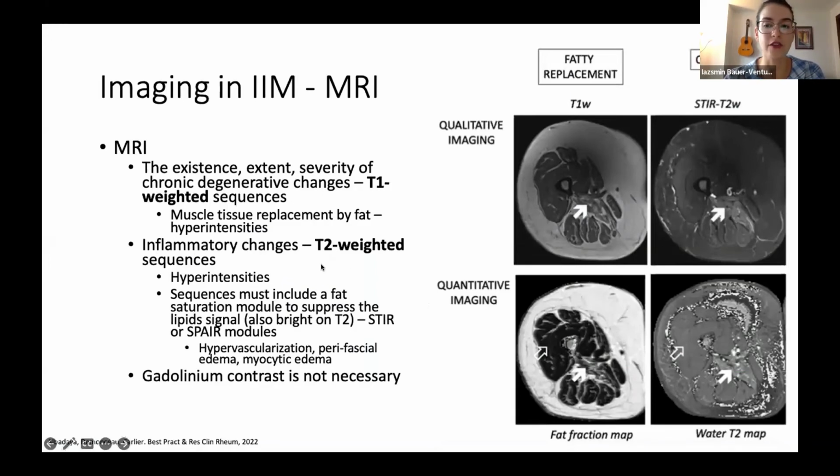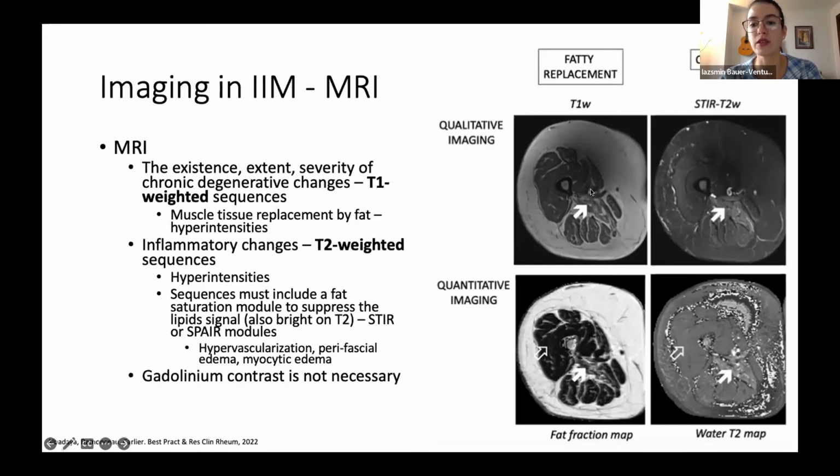All right, let's talk about tests to evaluate patients with muscle weakness. The MRI is a very important tool. I just want to show you here the highlights. On the left upper corner, you have the T1 sequence, and this sequence is particularly important to show you chronic degenerative changes. The fat tissue replacement of muscle tissue is what we see in T1. So this area that is more bright and wider is reflecting more fat where it was supposed to be muscle. And here, turning to the STIR-T2 images, we identify areas of edema and inflammation, which look brighter on T2 sequences.